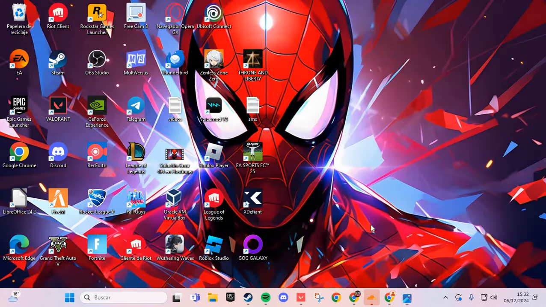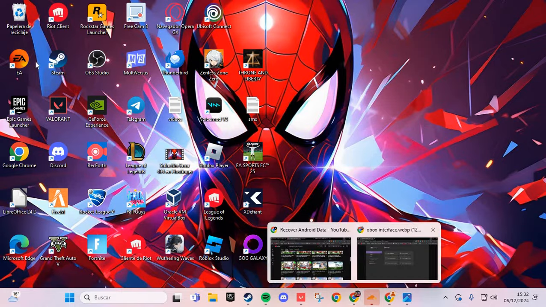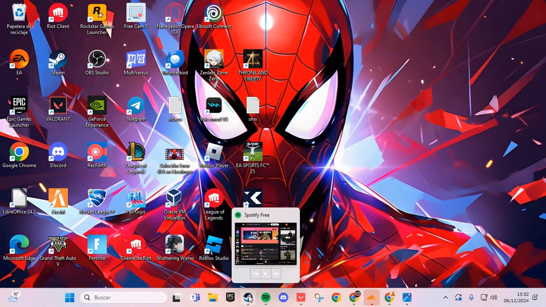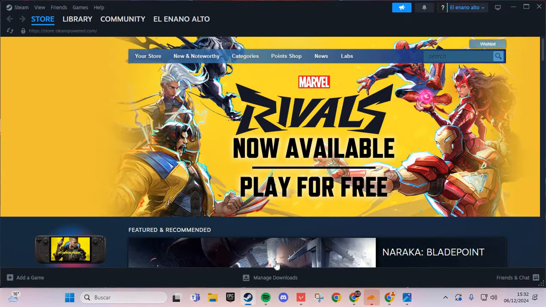Second, on the Xbox we are going to General, and go to the network settings. You check the network, go to the system, clear cache. If that does not work, uninstall and reinstall. And for the PC, go to Steam and go to the library.